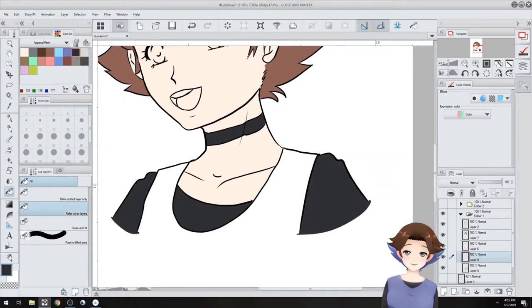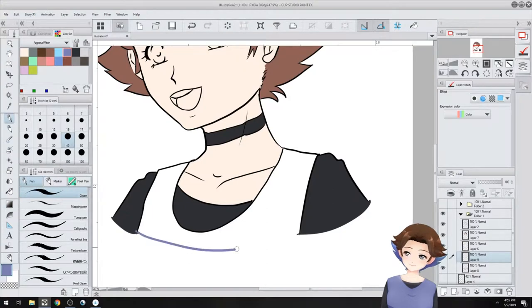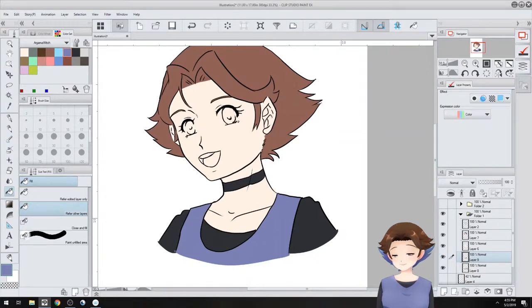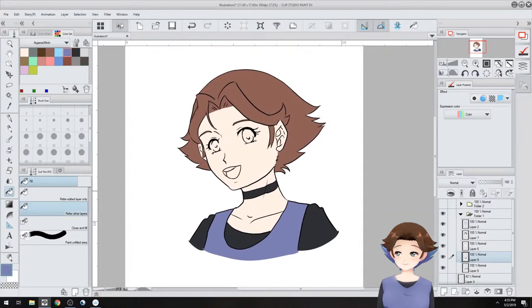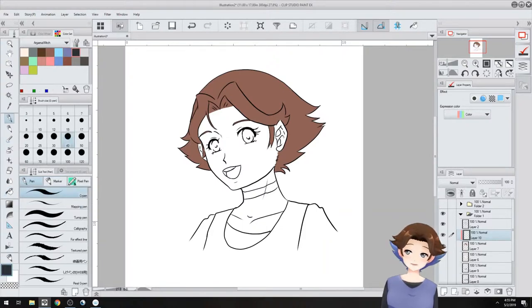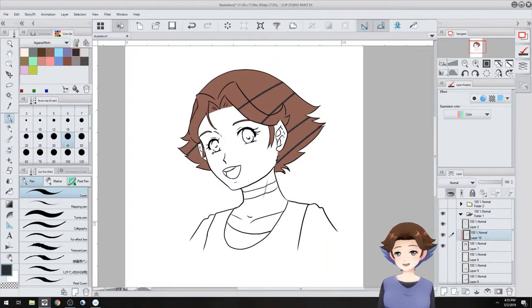And then we're going to have the blue for the dress, which I guess sometimes looks purple, but whatever. Now one thing that I do is I add a mild gradient. This is a clipping layer. You can do this in Photoshop, you can do this in Clip Studio Paint. Photoshop I think is Control G. That means anything I draw is only going to go on the layer it's clipped to, so it's only going to go on this hair layer.